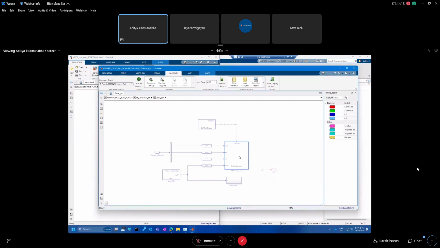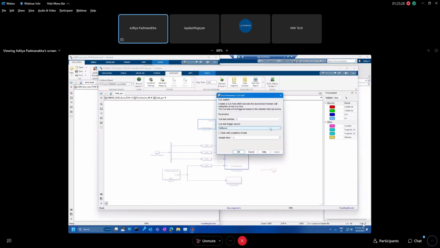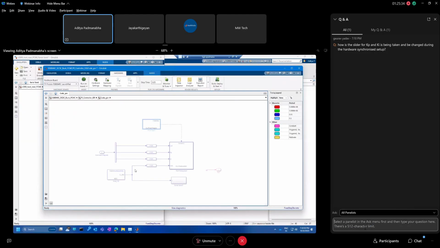The only thing you have to do, once you have the subsystem, is set the inputs specifically for running from CLA RAM. The CLA task you can trigger from software or with other trigger options. There are certain limitations with the CLA, especially because TI uses a different tool chain to compile CLA, but ultimately generates a single executable for both C28x and CLA. Because of this, there are certain things you will not be able to use inside CLA.